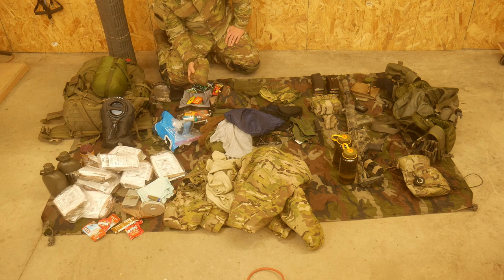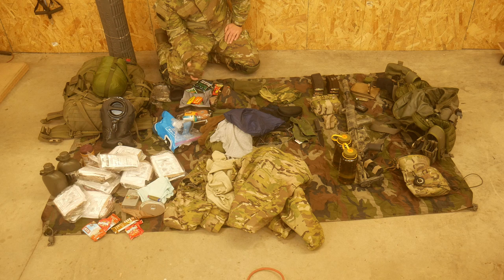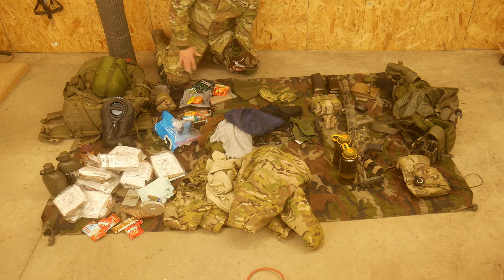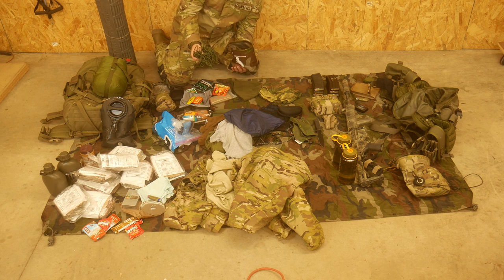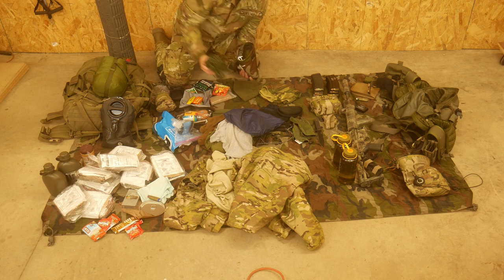This is a multi-cam pack cover. This does not actually fit over the pack when I have the bedroll attached. However, to keep my pack protected from the rain at night or when we're able to stop moving and take that bedroll off, this goes great over the pack and is super waterproof. I will be taking the poncho as well for some kind of low-grade shelter or extra rain coverage because we're anticipating rain. I do have a hank of paracord and some extra tent stakes so that I can stake it down and make some kind of low shelter as situationally appropriate.